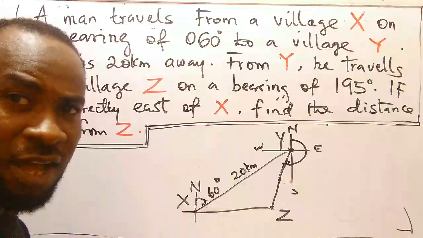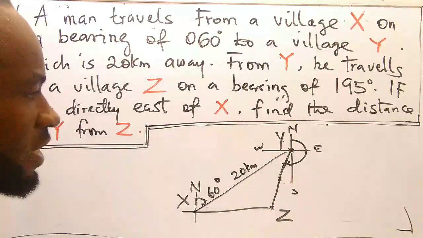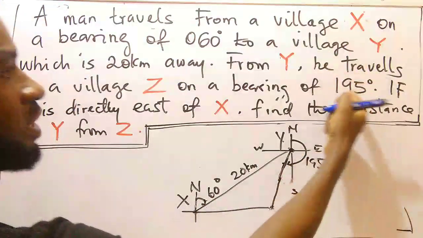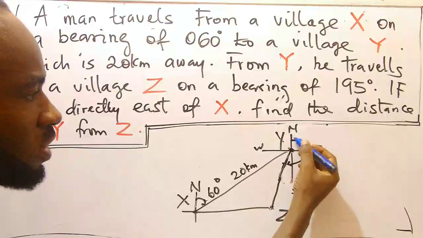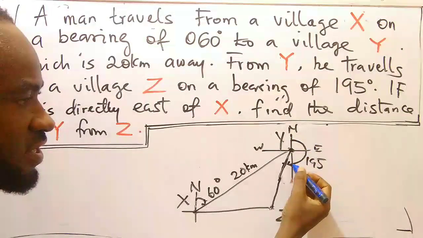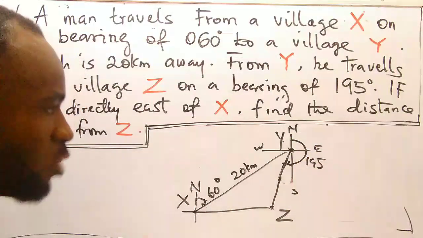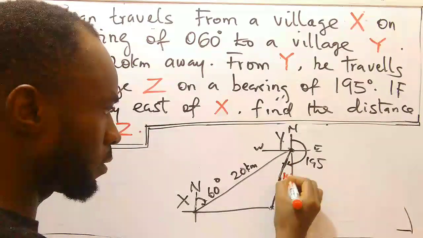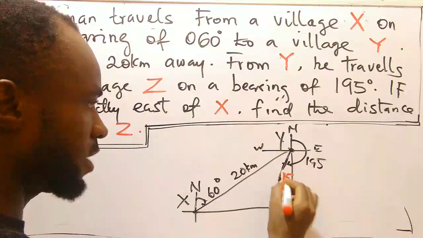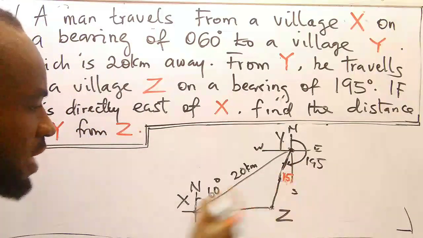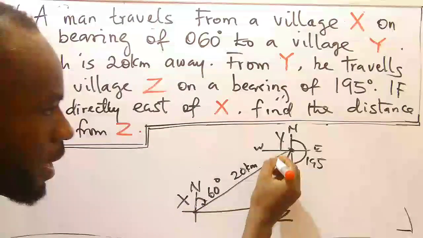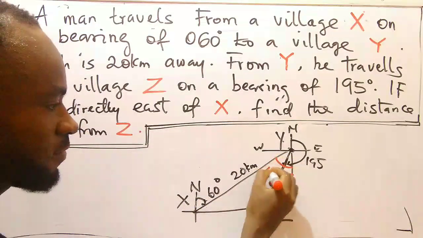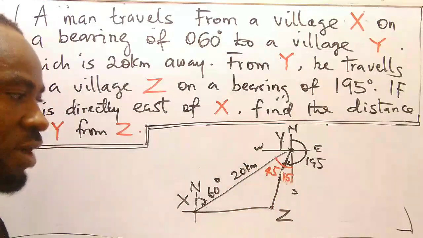First of all, let's get all the angles here. We know that from here to here is 195, given to us here as 195. We know that this whole place from here to here is 180, and therefore this tiny space here will be 15. Is that clear? So here is 15. If here is 15, we know that here is 60, and this whole angle here is also 60. So 60 minus 15 will give us 45 inside this triangle.